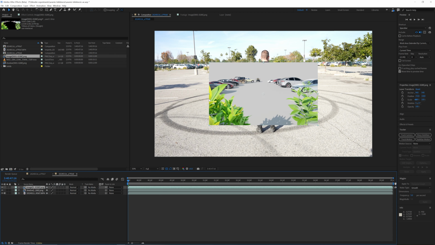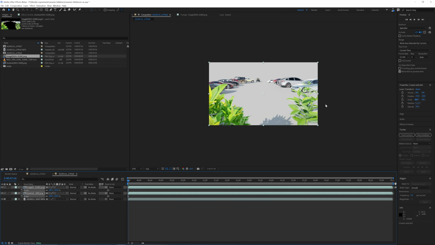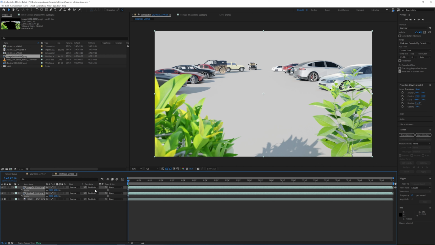Now, as you can see, my original video is bigger than the video I rendered, just because it was faster to render a smaller resolution. So I can just increase the scale here. Either you scale it up with the scale, so you just select both with Shift and hit S. That's going to bring up the scale. Turn it up to 200. That's going to bring up the scale to the proper scale.